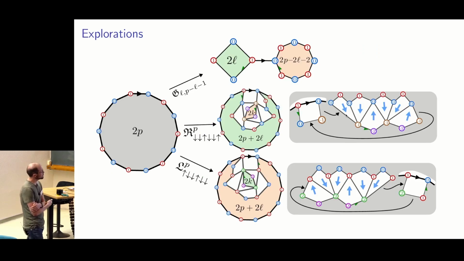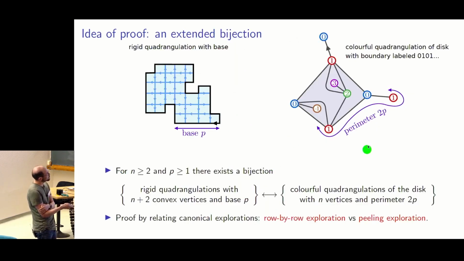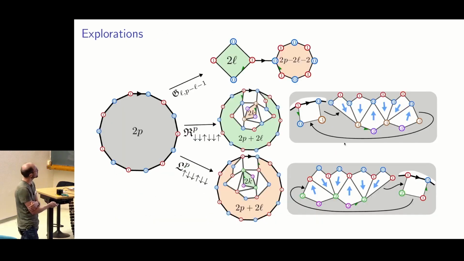So some of you may have seen peeling of maps before. So what is the general idea? We think of our map as being fully unexplored, and we start from the root face, so from the boundary, and then edge by edge and face by face reveal the interior of the map. So at the start, I only know the perimeter of the map, which is this 0, 1 alternatingly labeled cycle. And I ask to reveal what sits on the other side of the root edge.